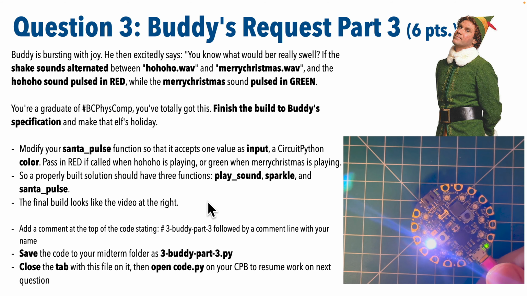Question number 3 is very much like the first one. It's just that when we shake, we're going to alternate between ho ho ho and Merry Christmas. Ho ho ho is going to pulse in red, which is what we had. Merry Christmas is going to be pulsing in green.